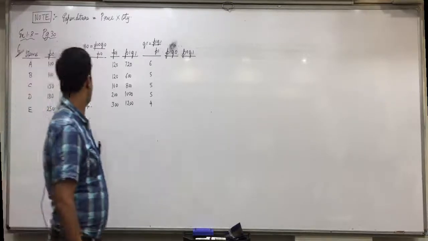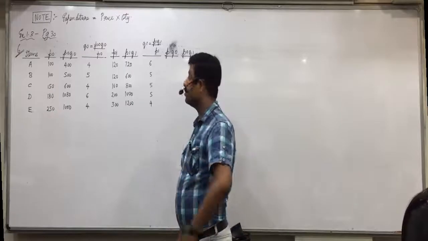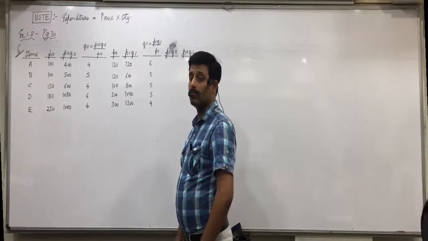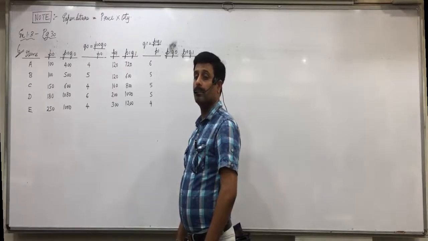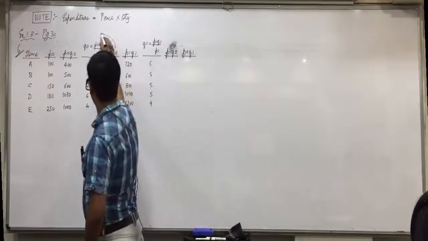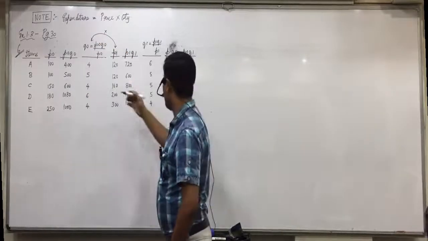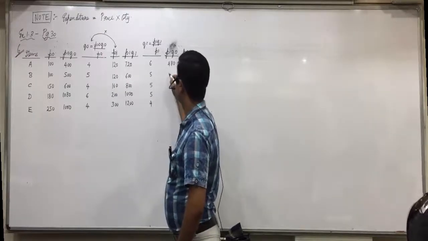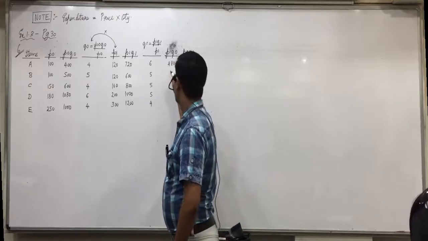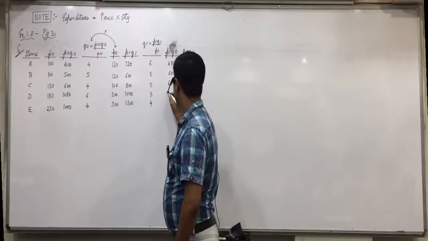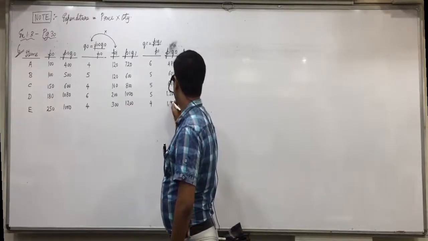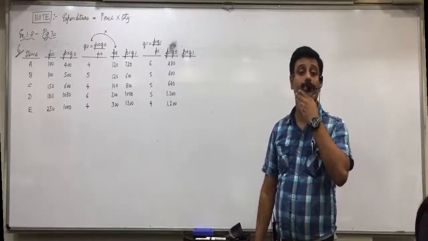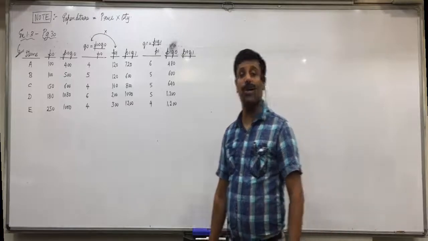Krishna, P1 Q0. P1 Q0. Yes, these two are to be multiplied. Are you all clear with it? Tell me all the values. 120 into 4, 480. 120 into 5, 600. 160 into 4, 640. 1000 into 6, 200 into 6, 1200. 1200. Is everyone clear with this? And my P0 Q1.